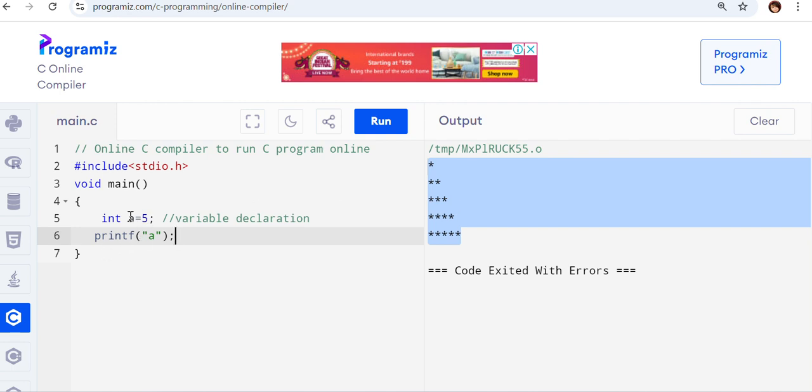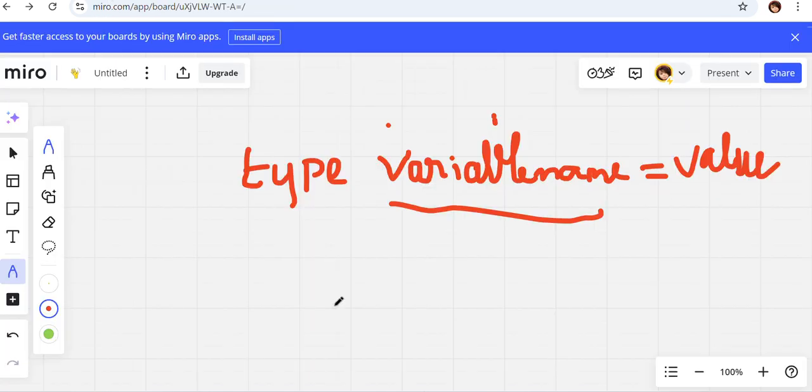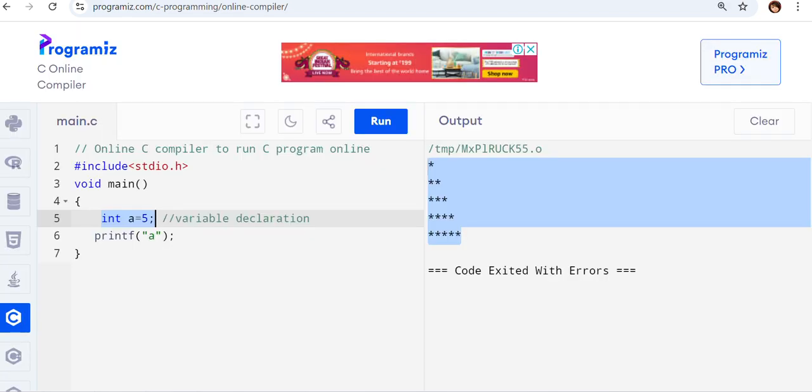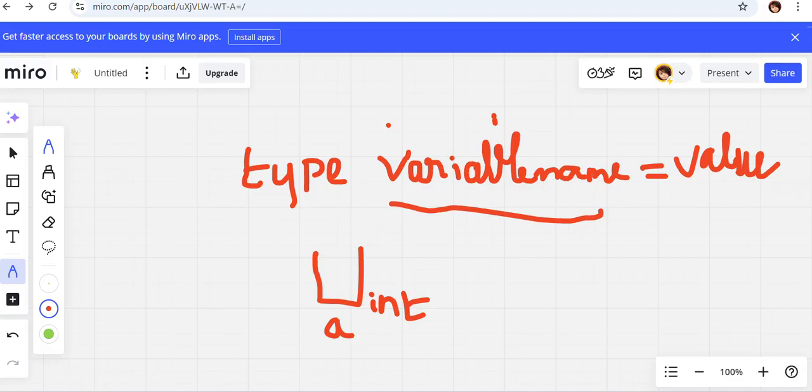What happens if you do this? int a is equal to 5 means the variable name is a, my container name is a, declared in type int. This container a takes only integer values. Now I have given 5, so here 5 is loaded in the variable a.